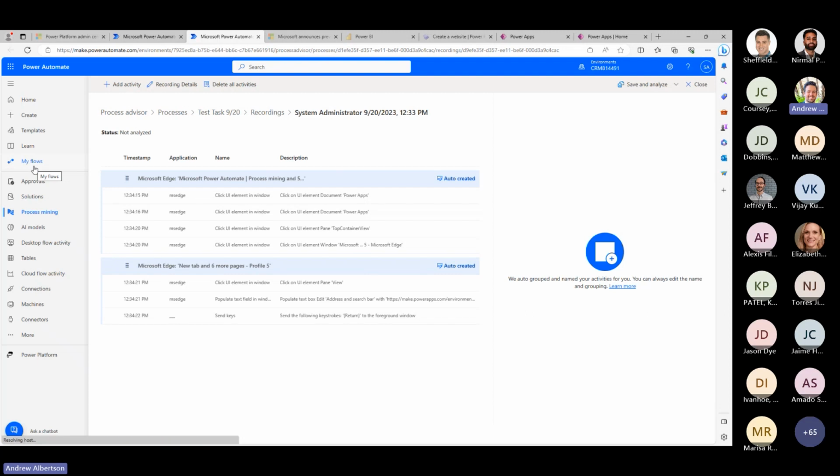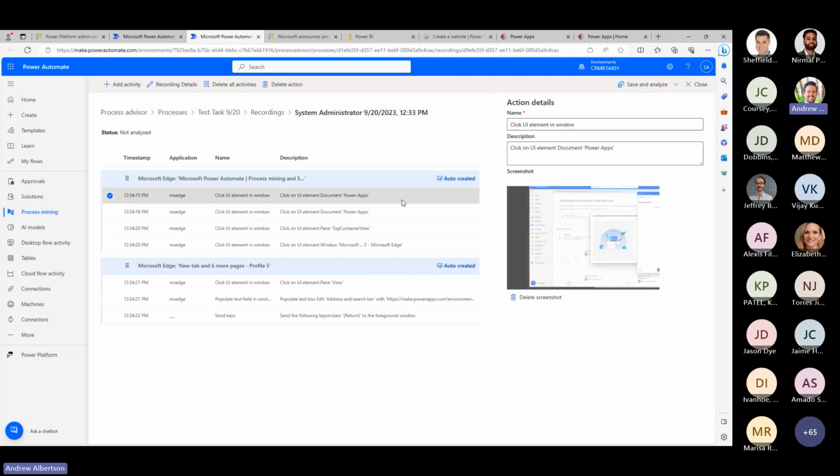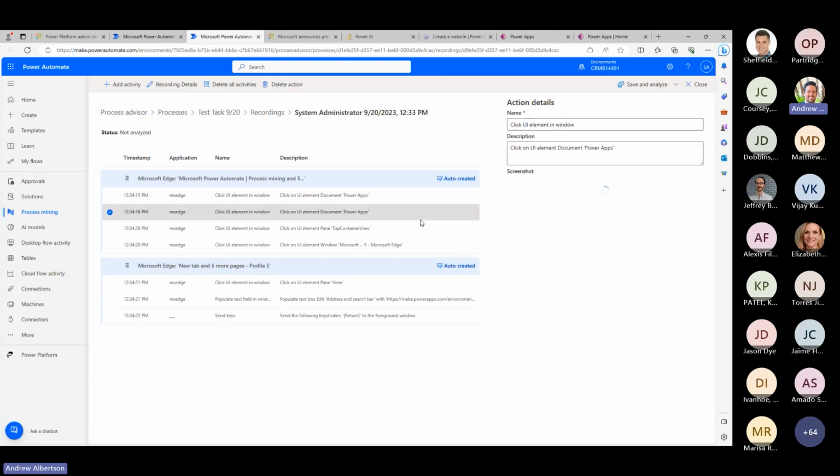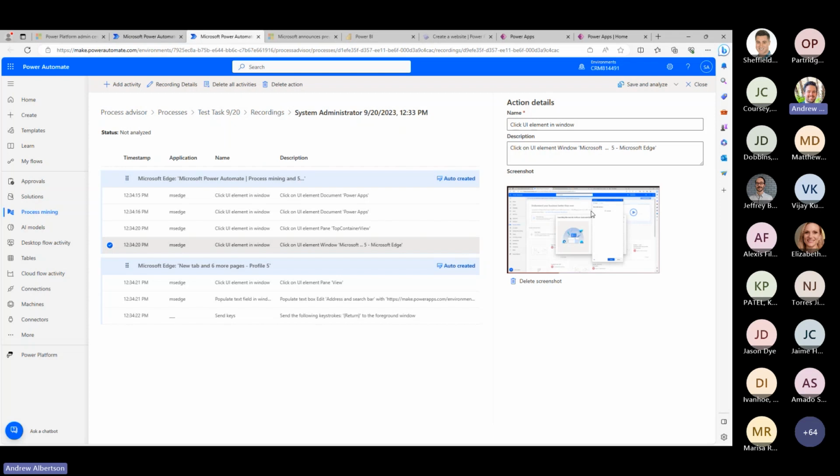So if I wanted to get a little bit more organized when I'm ready to process all my different recordings that I have, I can do that here. And what's great is you can see it's capturing screenshots on each of those elements that I clicked on. So some of them might be duplicates, right? They might not be all the same thing, but this is where you can come in, you can delete a screenshot, you can change the name, put a description on it, organize your recordings a little bit better.